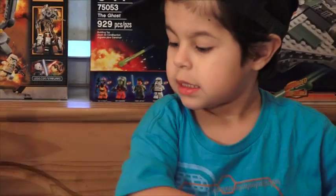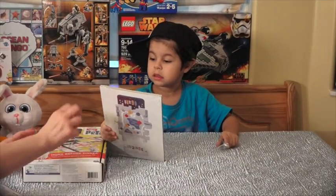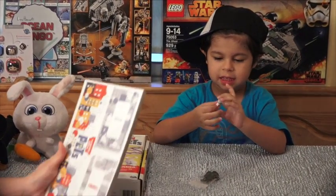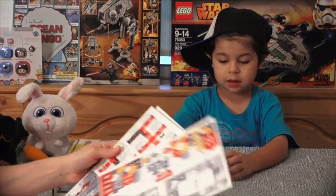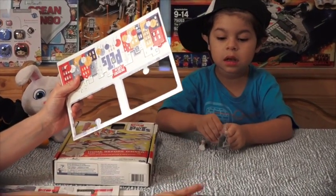There we go. Guys, where's the card? I don't know, but you have to hand me that and I'll see if it's in there. There's little Max sitting up there, and then we're going to tear open these. These are all the cards, I think, in here. This guy kind of looks like a minifig. This guy is a minifig. Yeah, he is. What's in that little baggie? This one? I think these are the standees. So here is Max, a card of Max. It says Snowball on one side and Max on the other side.